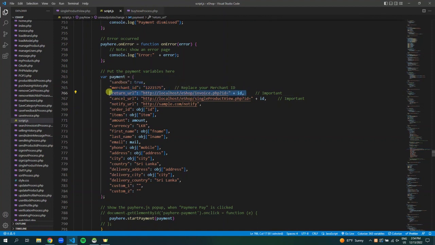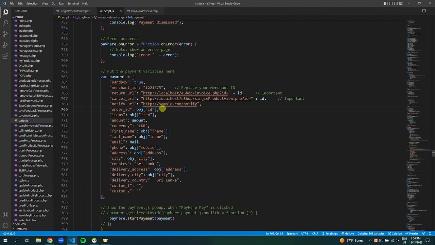This is the URL to redirect the user when the payment is a success. Then this is where they get redirected if the payment got cancelled. This is the notification we get whether the payment was a success or not.